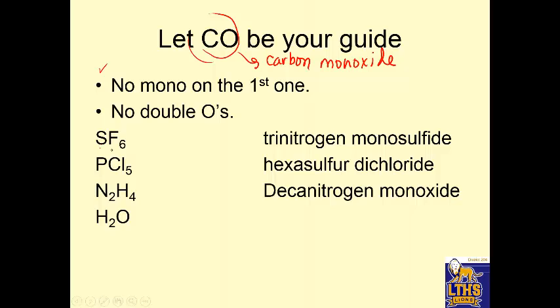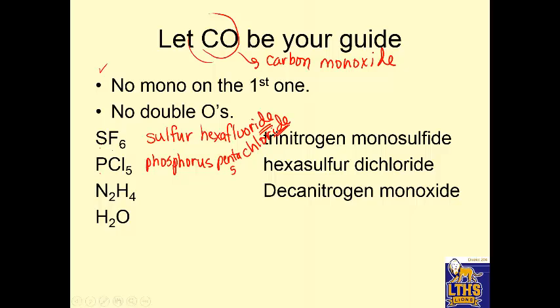So with SF6, nonmetal, nonmetal, it's a molecular compound held together by covalent bonds. We name the first one sulfur. We don't need a prefix because we don't need mono on the first. But we do need a prefix for the second one. We're going to use hexa, because that's what 6 means. Fluor, and then I'd change the ending to IDE: fluoride. Oh, look, it's phosphorus. I don't need mono on the first. Then it's 5, so it's penta. Then chlorine is the element, but it sounds better to change it to chloride, IDE on the second word.